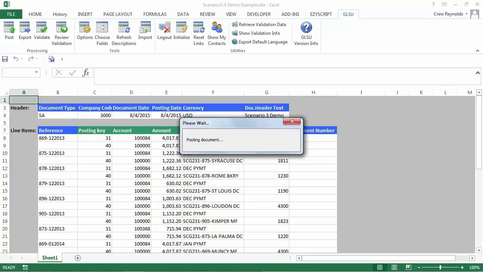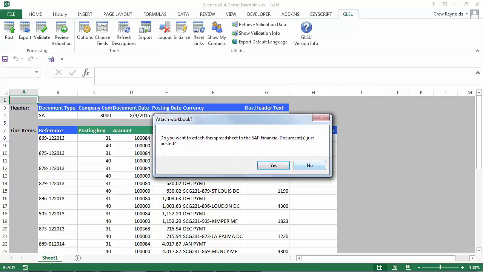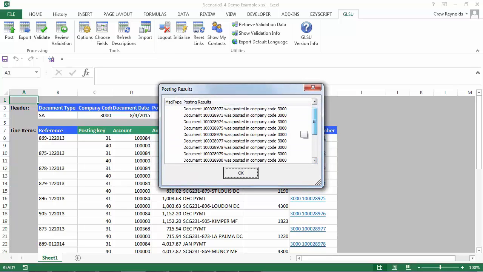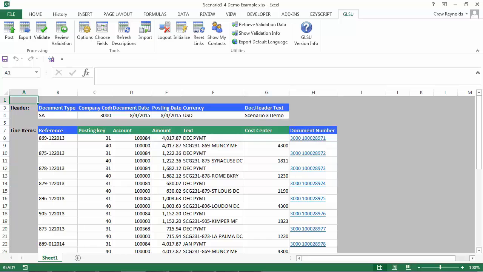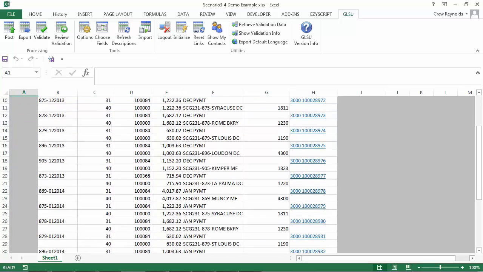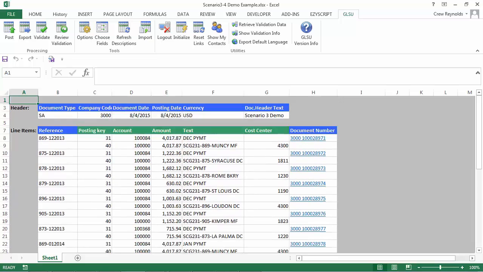Now it's going through each pair, stopping, posting a document to SAP, going to the next pair, etc. So we should expect to see many documents, one per pair. You can see that we posted many documents. First pair, second pair, third pair, etc. all the way down. And that's how you might use GLSU to load incoming vendor data. We believe that that will be very valuable for you. In the next scenario, I'm going to show you how to use reference rows to make this GLSU template and the import feature even more powerful.